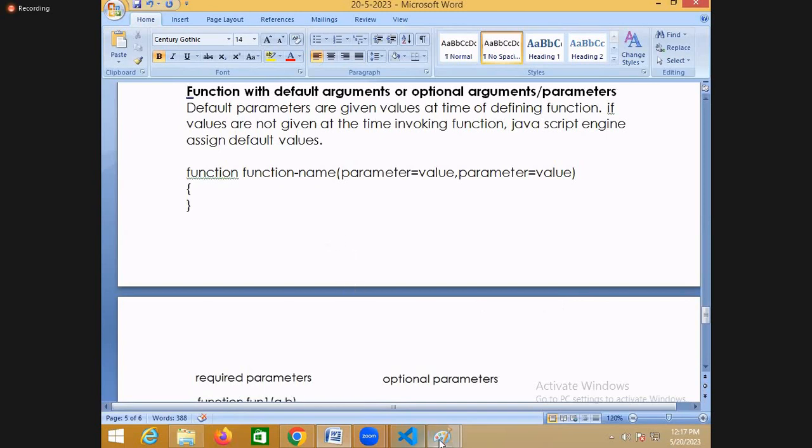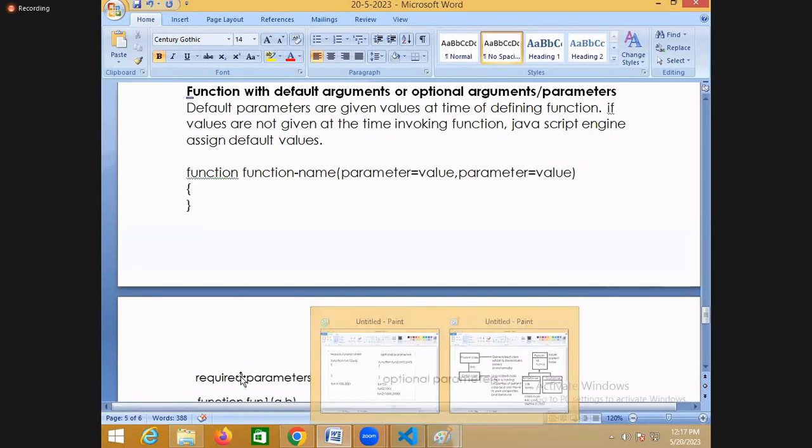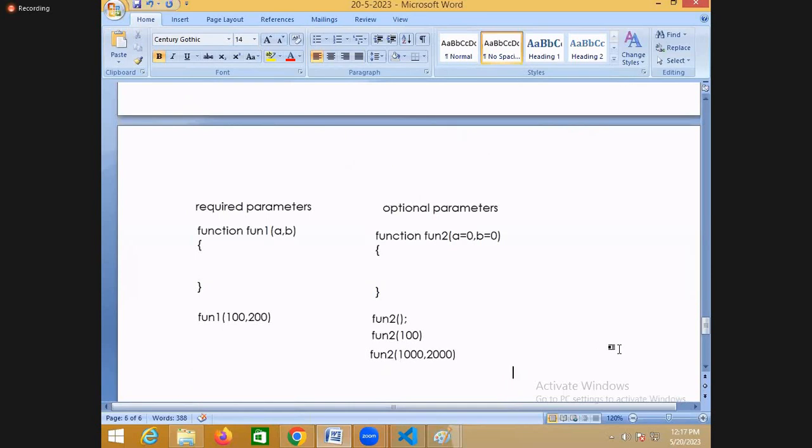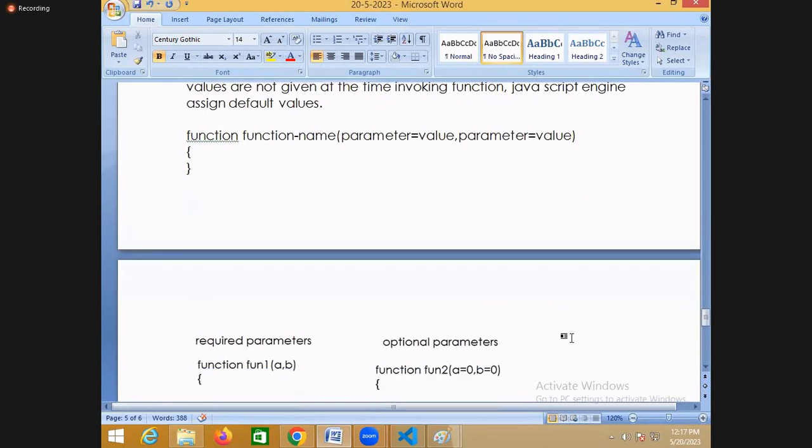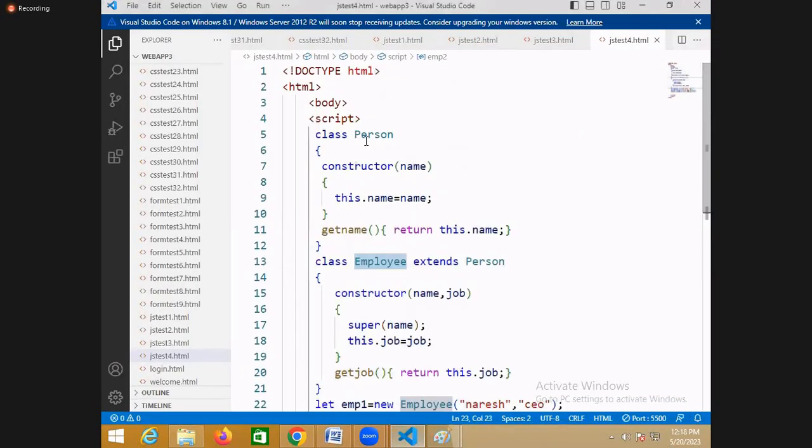Now, functions and methods inside a class. Suppose there is a class again.